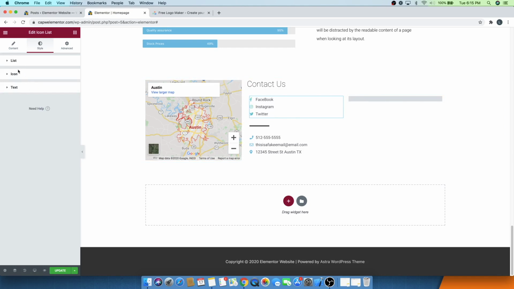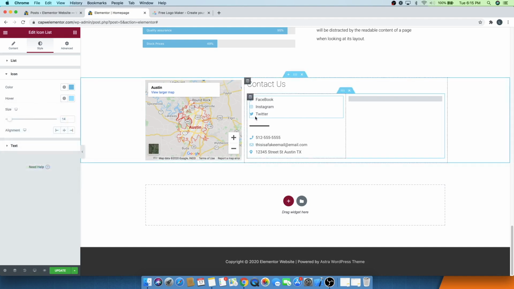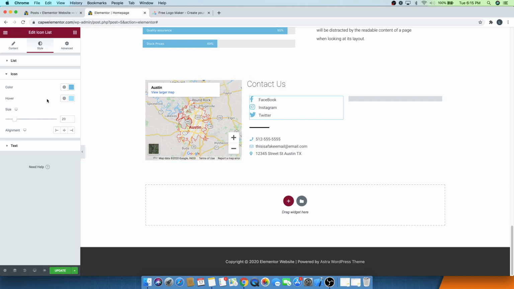I like the blue. And while we're in the icon list, we can change the hover animation color. So if it's that color, I'm actually going to copy this hex code with Control or Command C. And then I'm going to go to hover, Control or Command V, and then I'm going to change it to just be a little bit brighter and more white, just like that. And so now when you hover over these icons, as you can see, they turn a little bit lighter of blue. I like that. And so you can change the icon size and make them huge, but I'm going to Control Z that as well. And then you can change the alignment, which I'm not going to do.